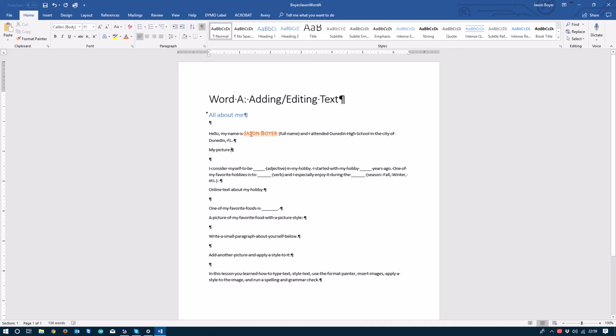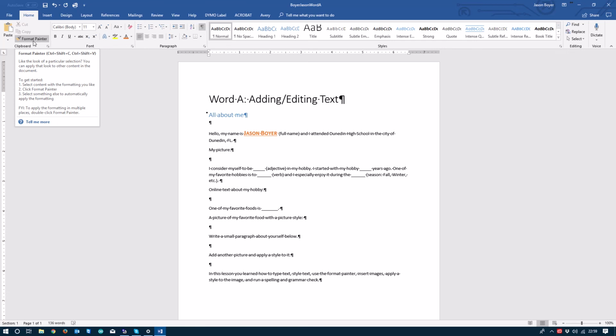And now I'm going to change the formatting of these letters. I want the format to be exactly like I changed the name to. So I want that larger font, I want to use bold, I want to use underline. I want small caps, and I want to have it orange. It would be a lot of work to go back and make all those changes. Instead, I can come up to the clipboard group on the ribbon, and select Format Painter.